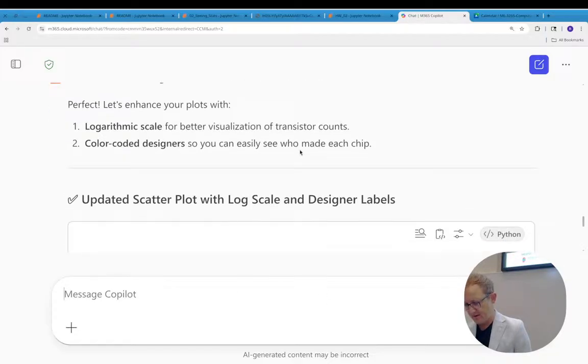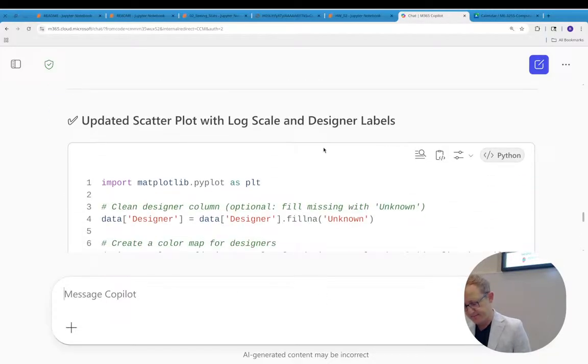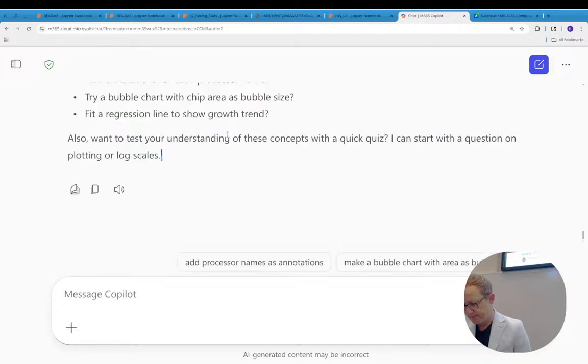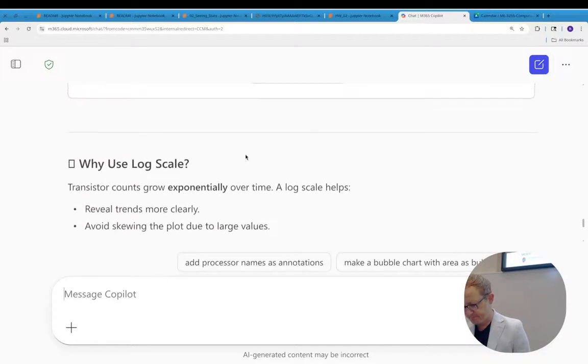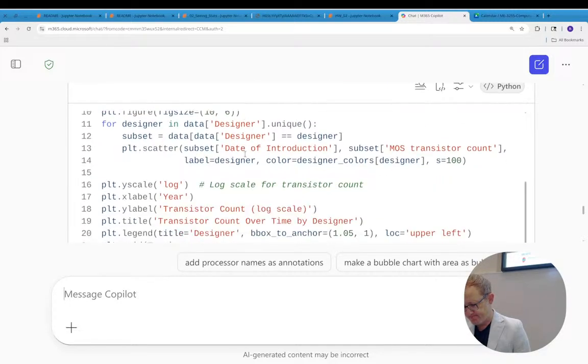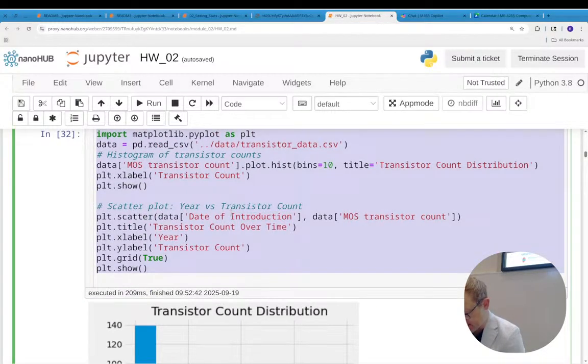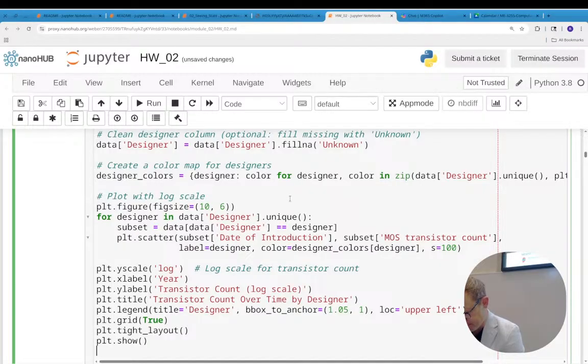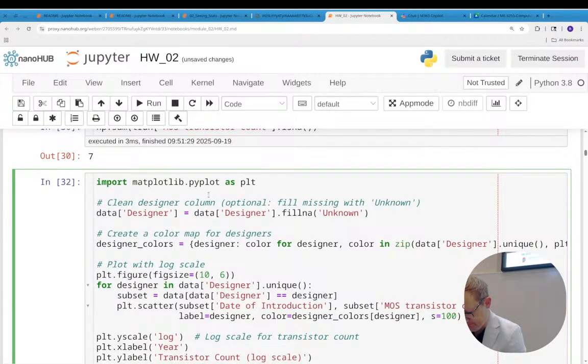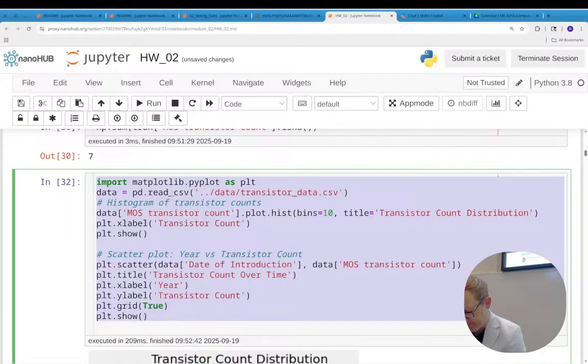Log scale, color-coded designers, makes sense to me. So let's just grab it, see what happens. And I'm just gonna delete all that. Oh. Maybe not everything, everything down here.